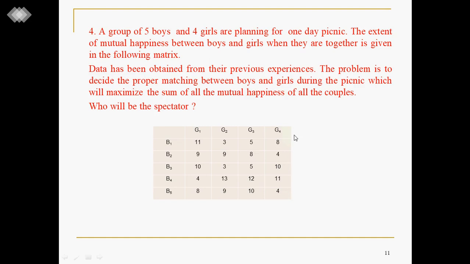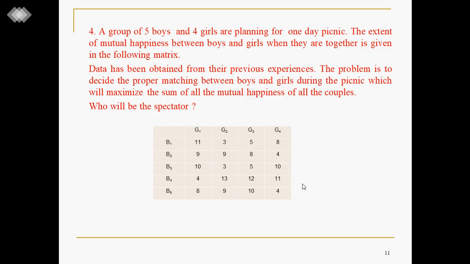So if you write dummy here, you have to write only zeros for that, just to apply the method, since we are balancing. Of course, there is no girl at all, so you are assuming a dummy girl with all zeros as the elements. So the number of rows becomes equal to the number of columns.